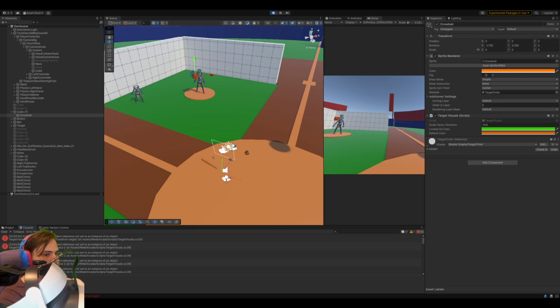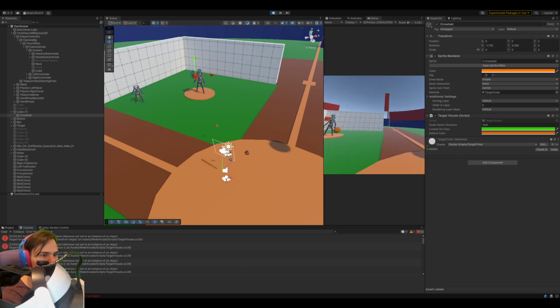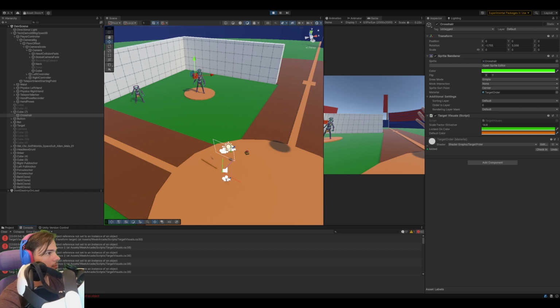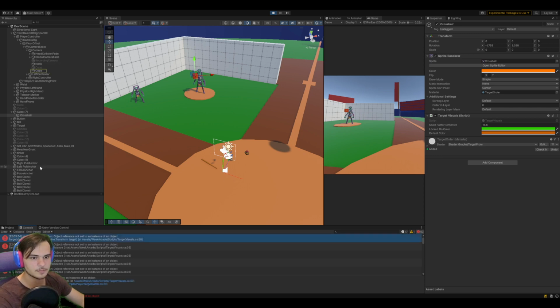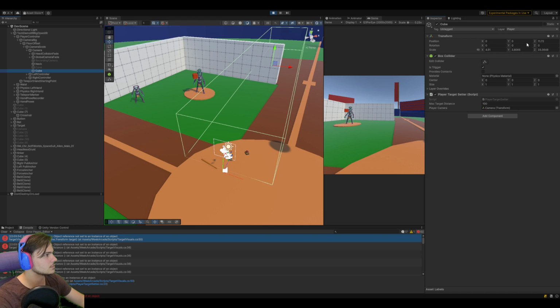Unlock. Unlock. Okay, the events are raised correctly. But something is set to null. So I guess it's throwing this error when we don't have a target. Let's see the target setter.